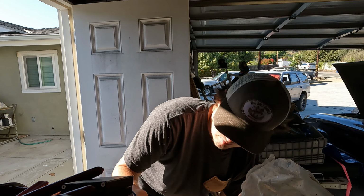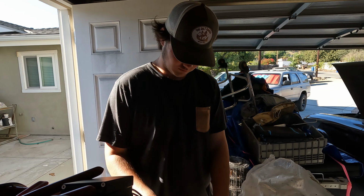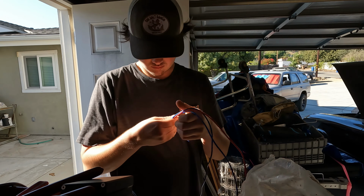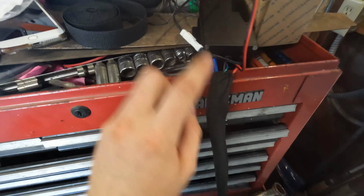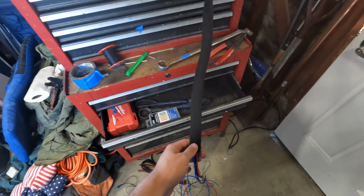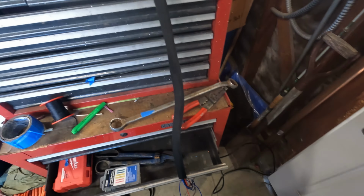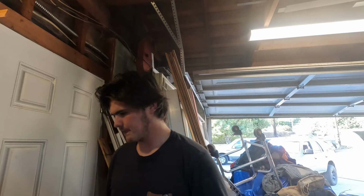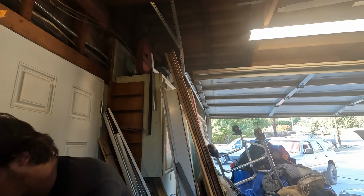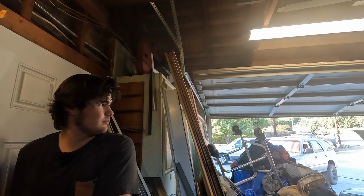Cool. Alright, now that I got it on, leaving these two, because I think they're going a different place. This one doesn't fit in there, but these are going all the same place. So I put them in the loom, not a lot, but you'll see why I'm not doing all of it first. Because I still don't know what I'm doing. So I'm going to heat gun this. And you can always take them out of the loom, you just can't save the loom, if that makes sense.